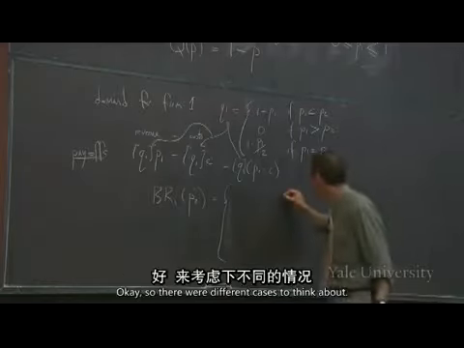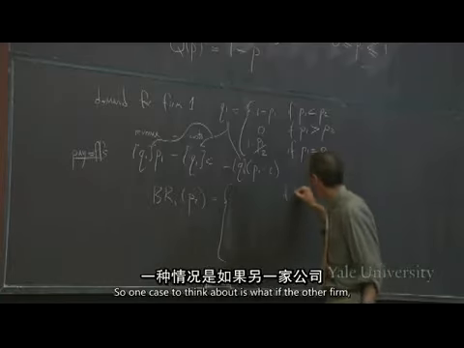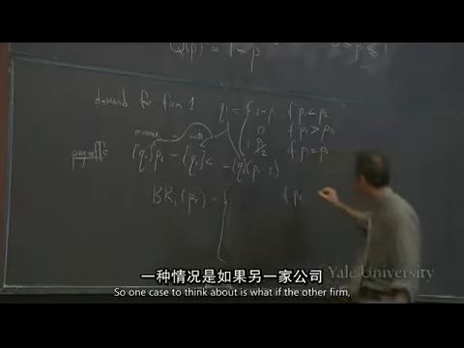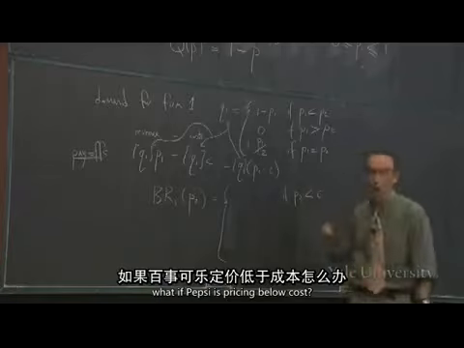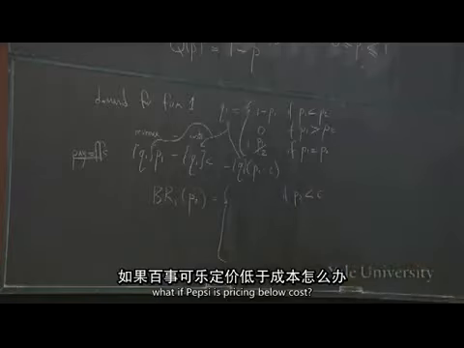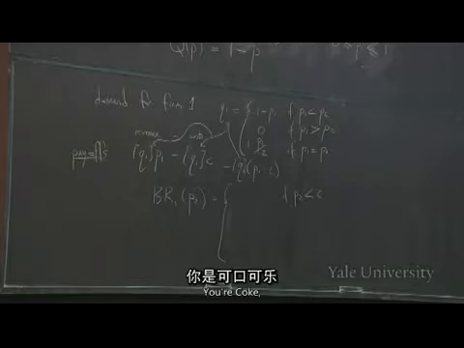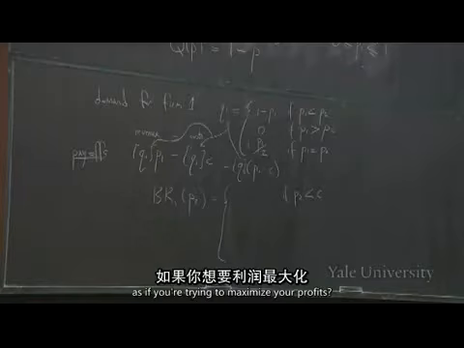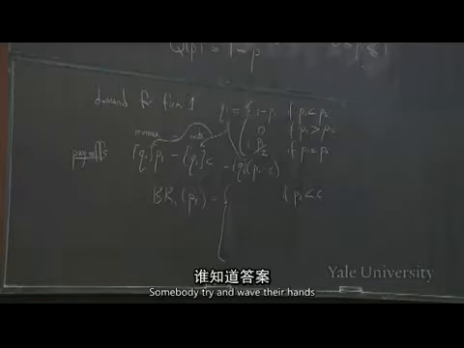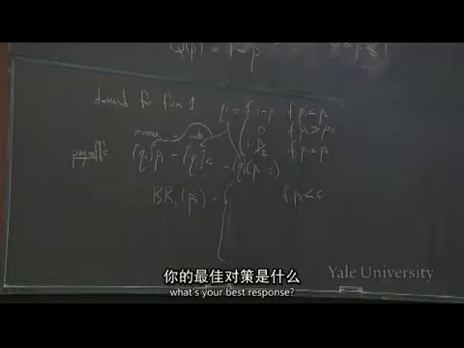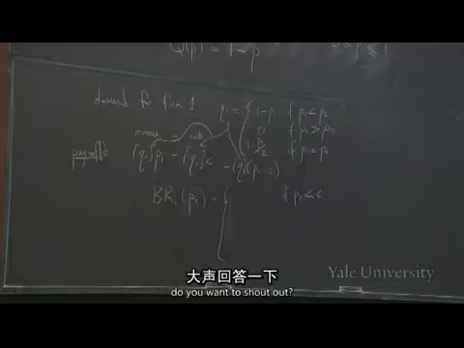One case to think about is, what if the other firm, what if Pepsi is pricing below cost, and you're Coke? What should you price at if you're trying to maximize your profits? Somebody try and wave their hands in the air if they know the answer. Pepsi's pricing below cost. What's your best response? Yeah, there's a guy in there. Do you want to shout out? Just get out of the market because it's not worth it for you to sell anything.